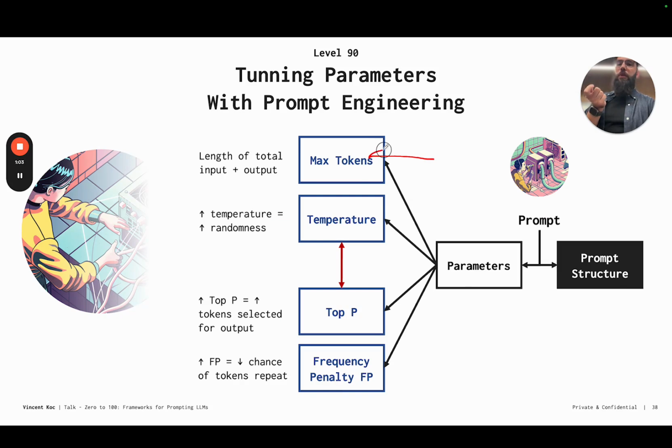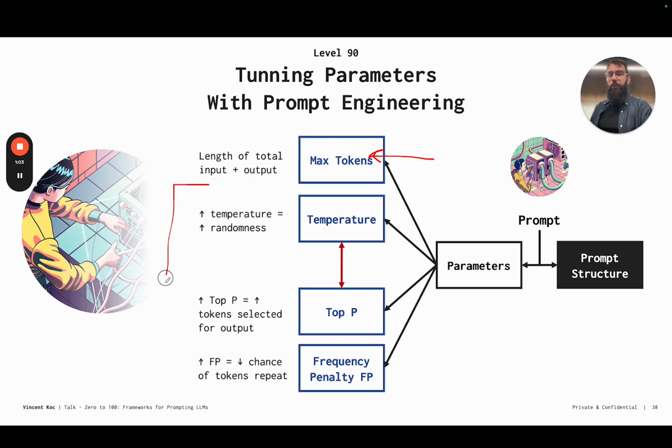So max tokens is what you would imagine, right? We've got tokens, we've got input, and it makes a prediction and it makes an output. You'll only access these if you use the API, so if you're building your own services on top of these large language models. But max tokens would be good where you're worried about cost, right? If you're asking it really simple things and you're asking for a few sentence summaries, if your tokens are mostly 400, maybe you'll set the max token to 600, because at one point it might have had an update and it suddenly starts spitting out all sorts of garbage, and you're going to get absolutely stung for the cost of that. So max tokens is just a way of limiting how much it does, a way of controlling the input and the output.